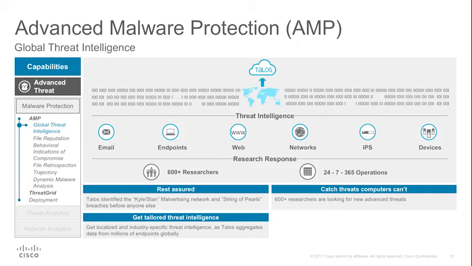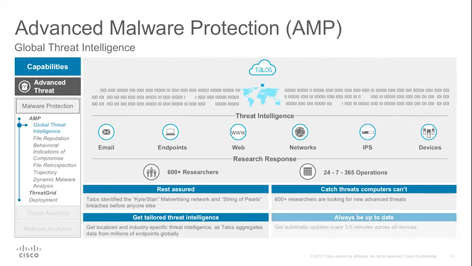Talos enables this by processing an unrivaled amount of data, such as 130 billion web requests served by Cloud Web Server per month, 100 terabytes of security intelligence daily, context from 3,400 cloud, web, and email security customers, 4.9 billion AV and web filtering blocks per month, and information on 150 million endpoints. It also monitors 35% of the world's email traffic and operates on all major operating systems and platforms. Finally, with Talos, customers are always up to date.